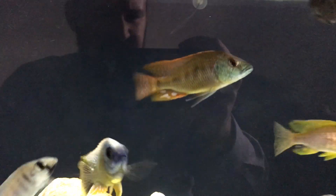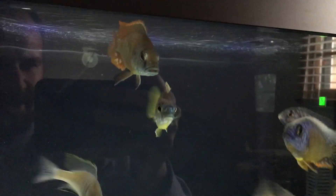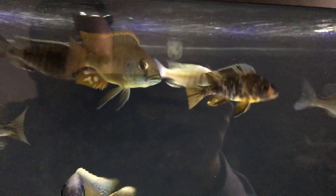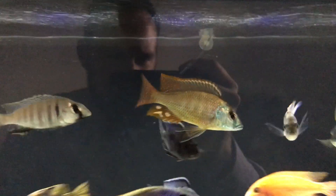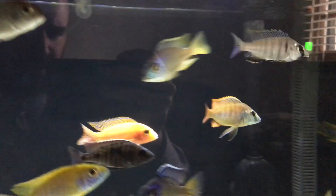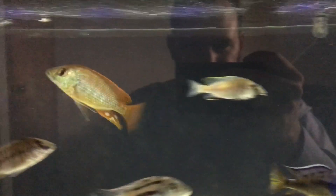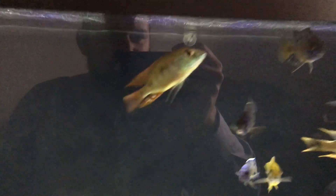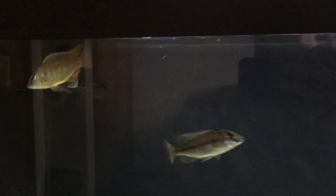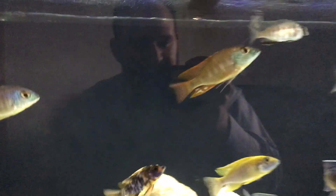The other five stayed kind of dim or dull. There was one other one that I was pretty sure was a male, but I wasn't 100% certain. This guy started coloring up and looking pretty good. Of my others, while they were still in this tank, one of my females — the biggest of the females — started holding. She ended up spitting those, and nothing ever happened. I don't know if that was just maybe her first attempt at laying eggs, or if he didn't actually fertilize them. In any case, nothing ever turned out.